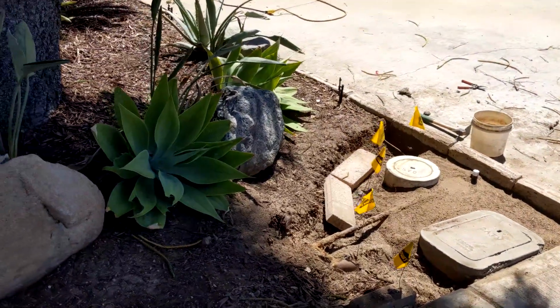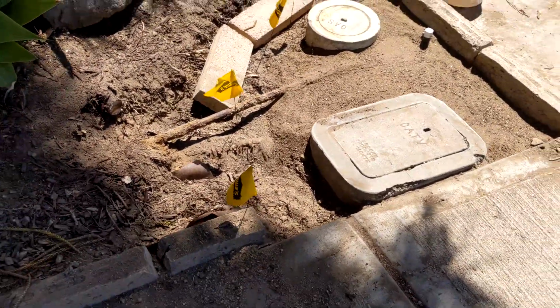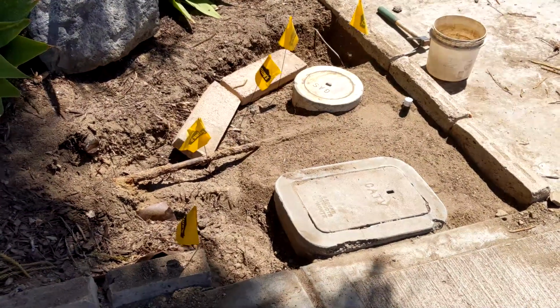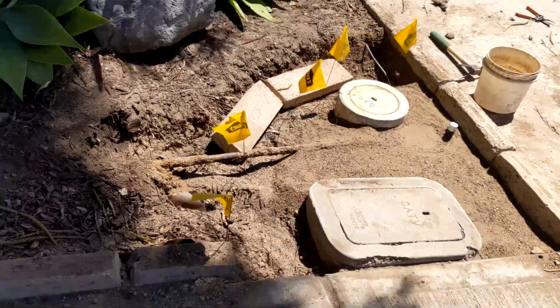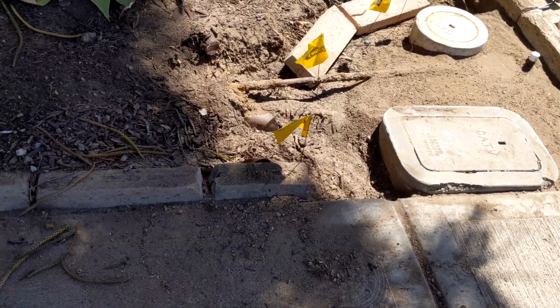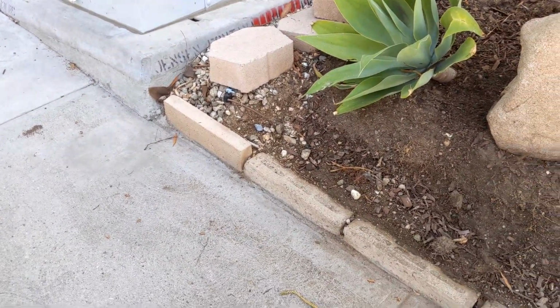And as it occurs to me that I was a little bit out of frame there, but hopefully it's a little bit more obvious what I'm going for now. I had to excavate out enough to be able to get the footings in for those blocks. They're going to be up just a little bit higher than the existing border, much like that is right there. So that kind of ties things together a little bit.